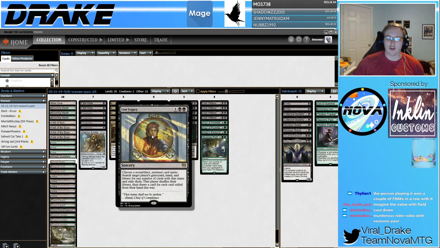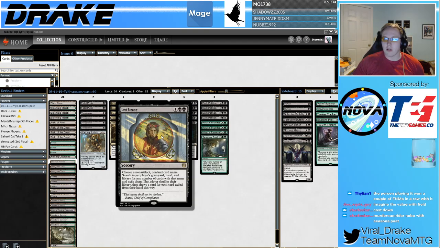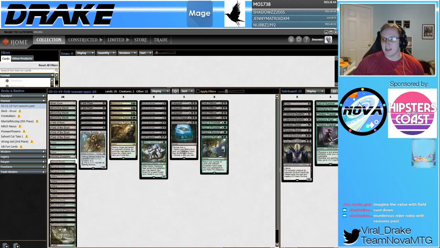So you need to be able to strip the Nexus of Fates from them, and I think also Lost Legacy in combination with Seasons Past over and over and over again, you could just exile their entire deck. You just name every card in their deck and exile it. So that is another win condition that is not great, but is a thing.